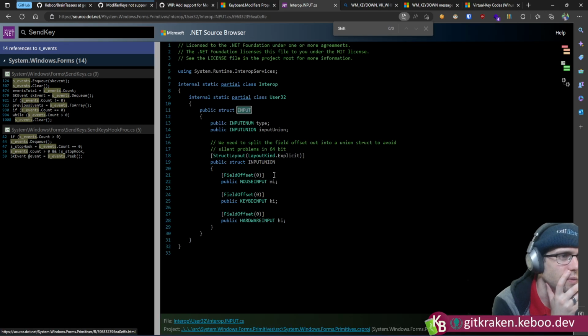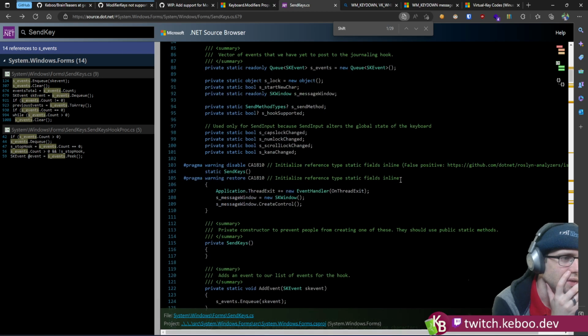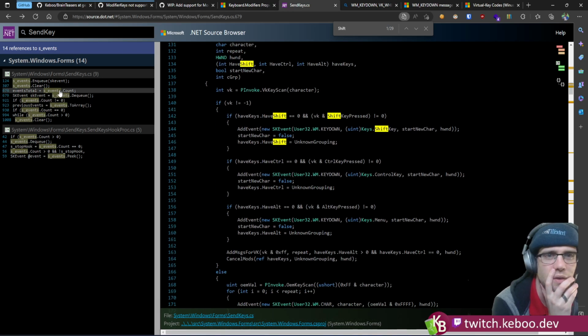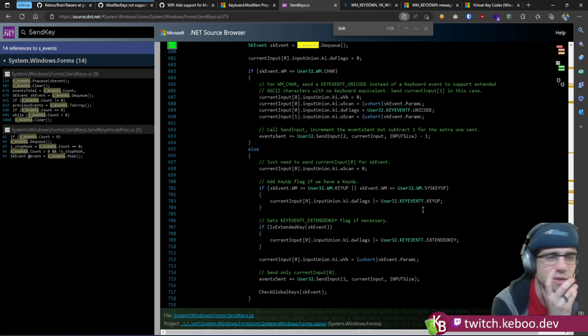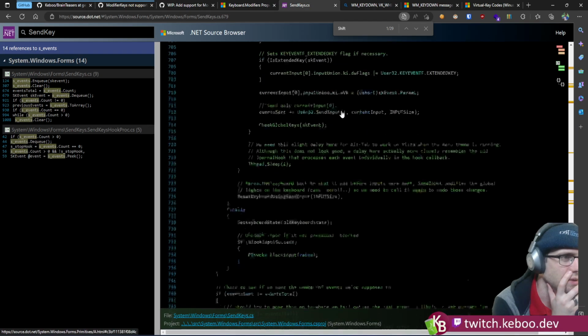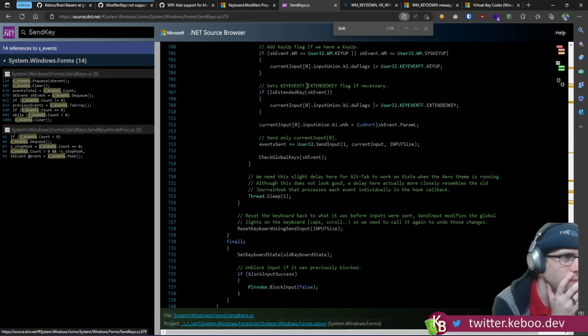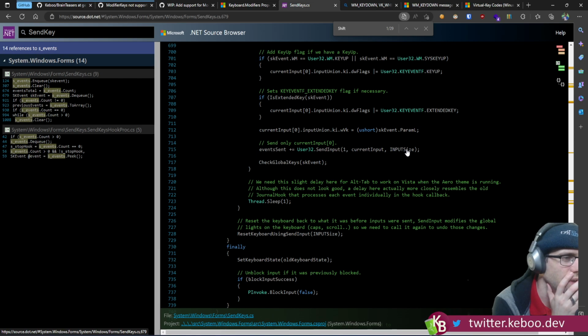User input, which... Okay. With you so far. Let's see. So it dequeues the item. Sends input: current input, input size, event sent. Send only current input 0. I assume even though it's tracking this event sent, it's doing 1.